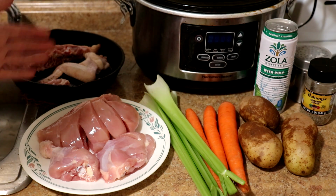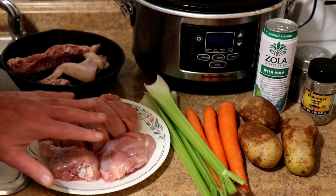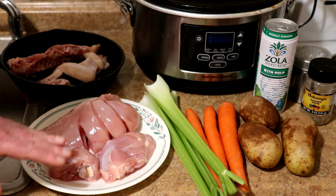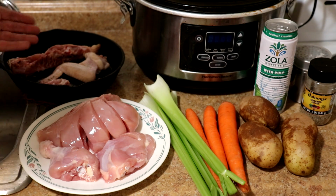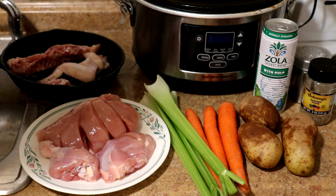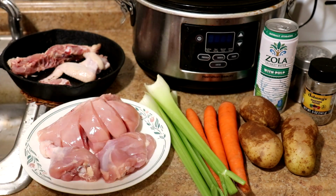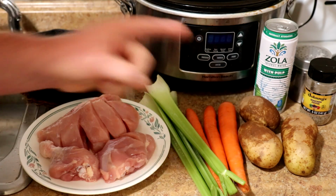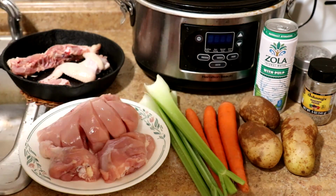So anyway, what I did is I cut the chicken in half and I took as many of the bones out as I could and I removed the skin. And all the little parts I cut off, I'm just going to put those in my toaster oven for a snack. So anyway, I'm going to use 3 stalks of celery, 3 carrots, and 3 potatoes. So let me get those cut up and we'll get everything into the pot.